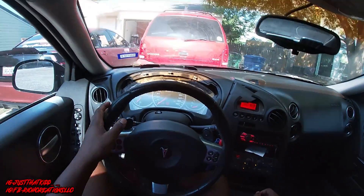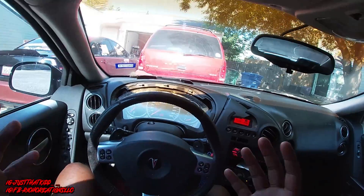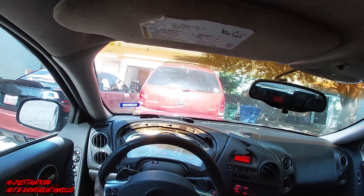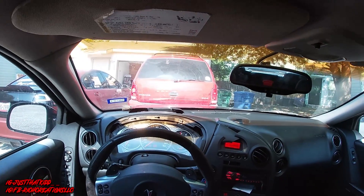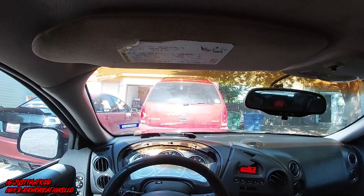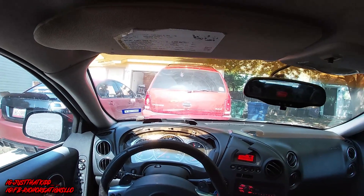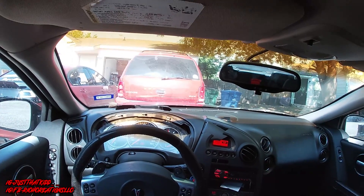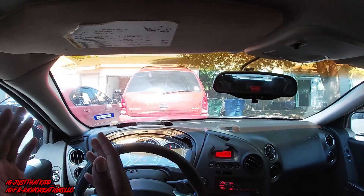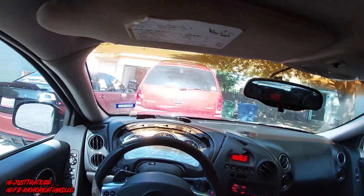I'll make a separate video just monitoring it and seeing if it actually does what it's supposed to do. Whenever I was doing some pulls a while back when I got it retuned, my tuner was like, 'Hey, you may want to change out the fluid in your transmission.' Actually he said, 'Just go ahead and put a Camaro transmission pan on it, because it's a lot deeper - you put a lot more fluid in it and it'll keep it cooler.' So that's what we're going to try out.